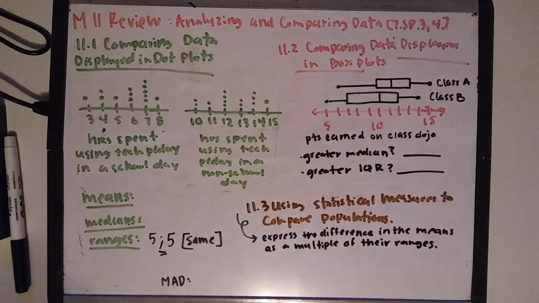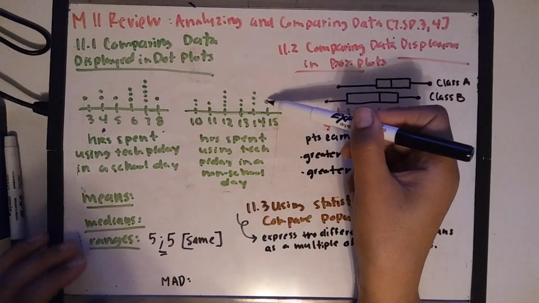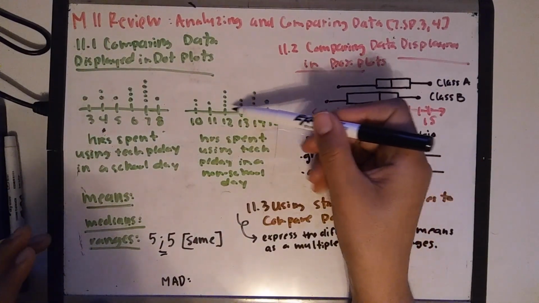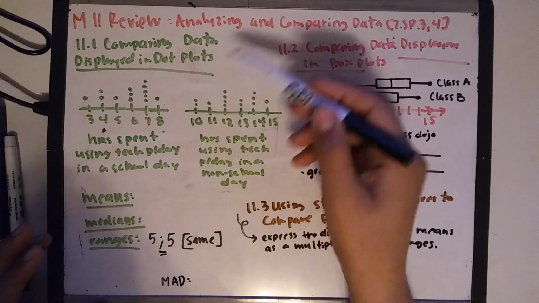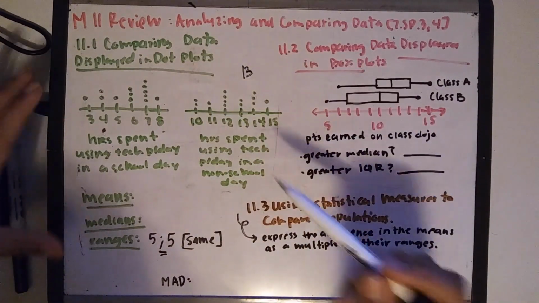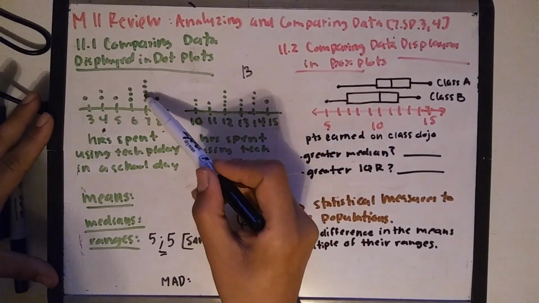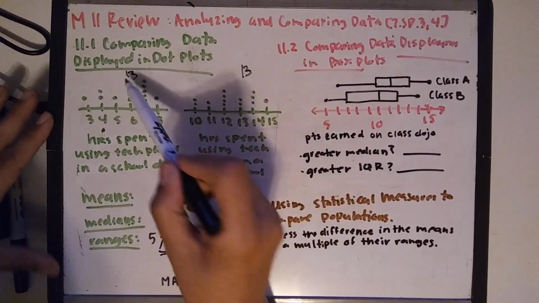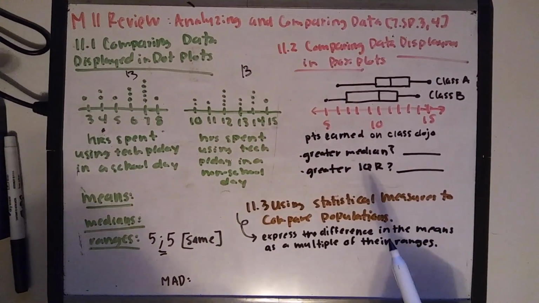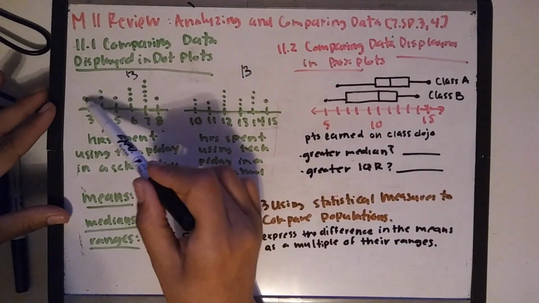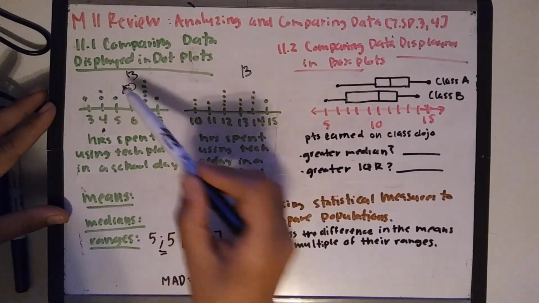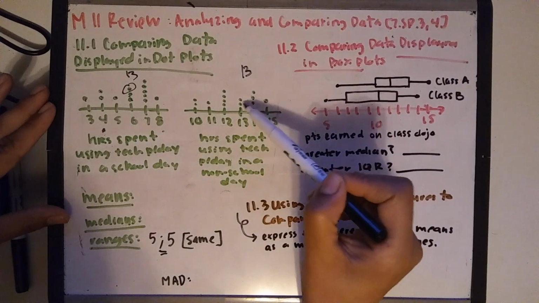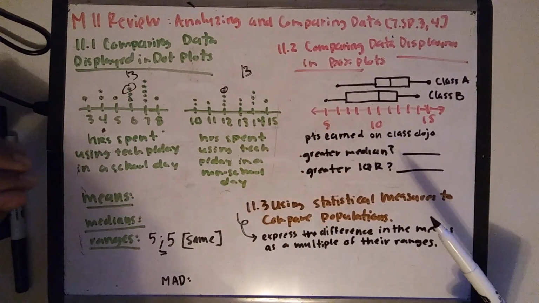The median is going to be the middle number. So first thing I'm going to do is count how many dots I have, how many data points. In this case, I have 1, 2, 3, 4, 5, 6, 7, 8, 9, 10, 11, 12, 13. Let's look over here. I also have 13. So then I can split 6 and 6, and the 7th one is going to be my middle number. So I go 1, 2, 3, 4, 5, 6. That's my middle number.